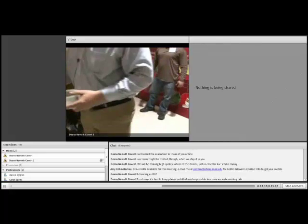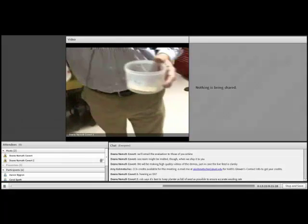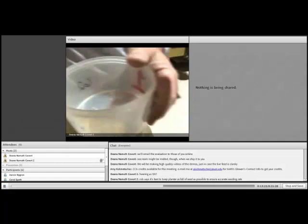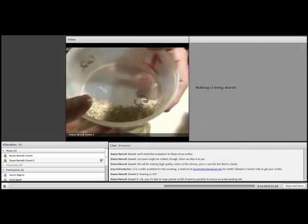If you've never seen switchgrass seed and want to see it, if this has been keeping you up at night, wondering what that stuff looks like, there it is, Ann. One more thing you can check off your life list.